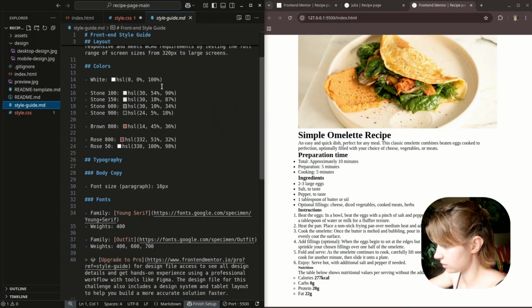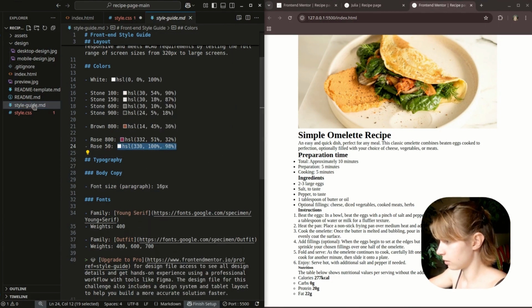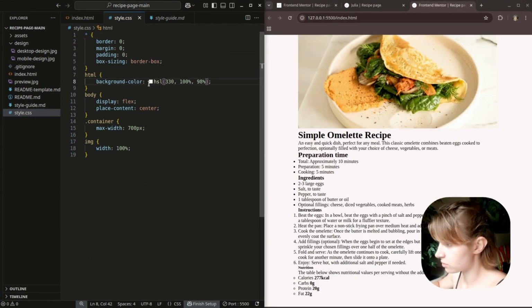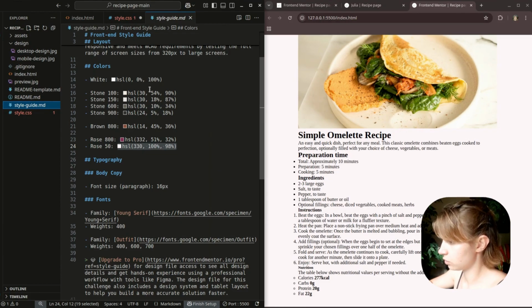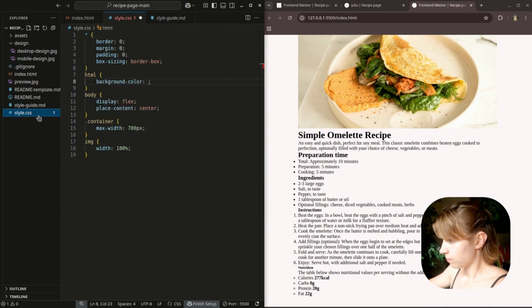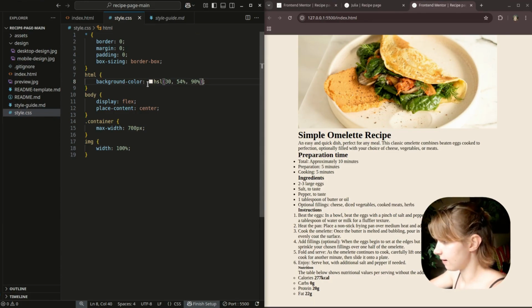So let's just take a look and see what this stone color is, or maybe it's this rose color. I'm not sure. We're going to check. So we're going to copy, and then we can paste that in here. Okay, I don't see a significant change when changing that color, so let's use a different color here. So we can use stone. Hopefully this is the correct color. Okay, I think that's the correct color.